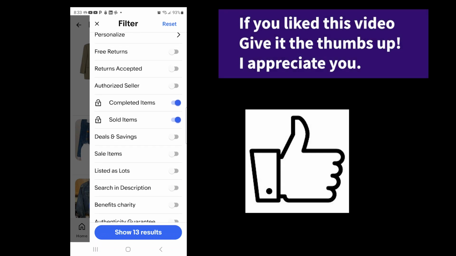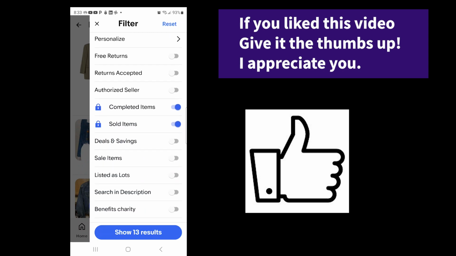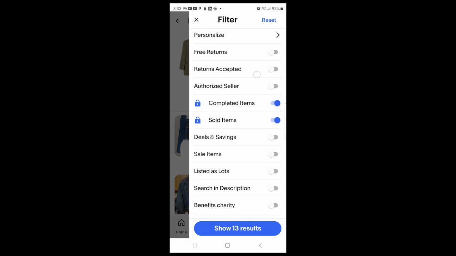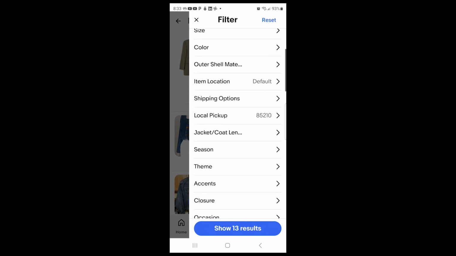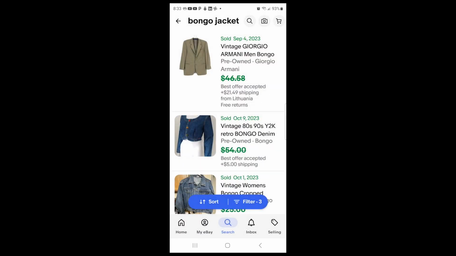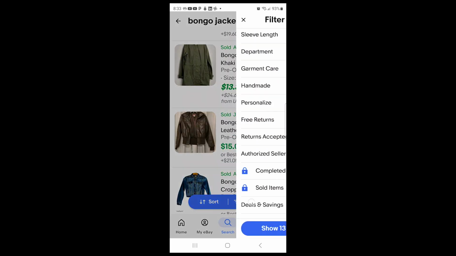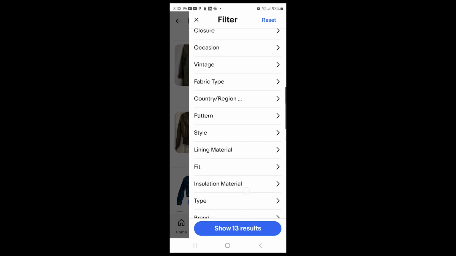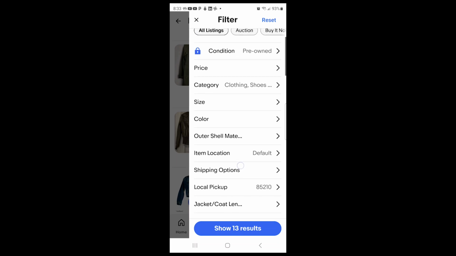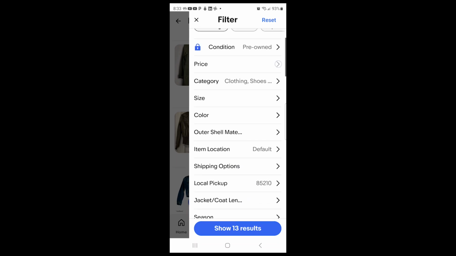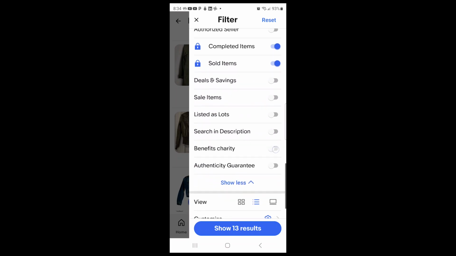And I clicked on those solds. I'm going to put those locks back on because more than likely I am going to want to just see the sold comps, but you can play with this and see how it works. It is a pretty amazing little feature that I didn't know about. Show 13 results, and there we go. And there's the solds. So play with this depending on what you do. Maybe there's something in here that you use a lot of. I'm not quite sure how many of them you can lock down. Not all of them work for the lockdown, but the important ones do.